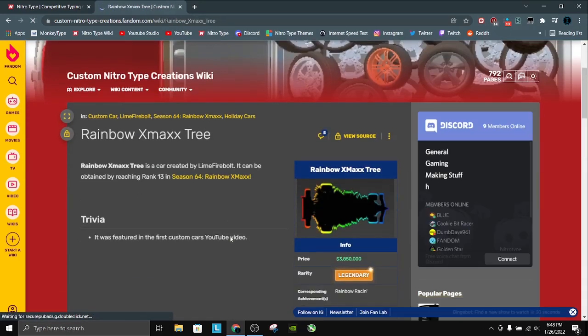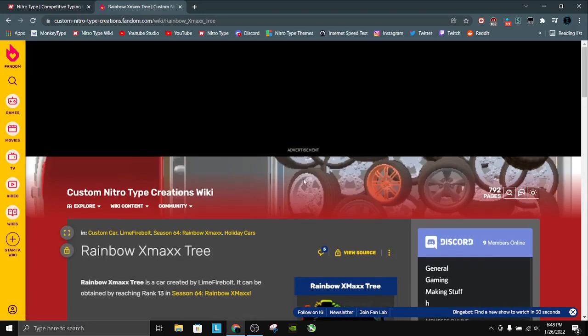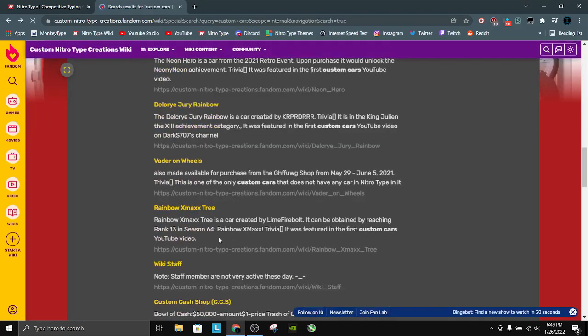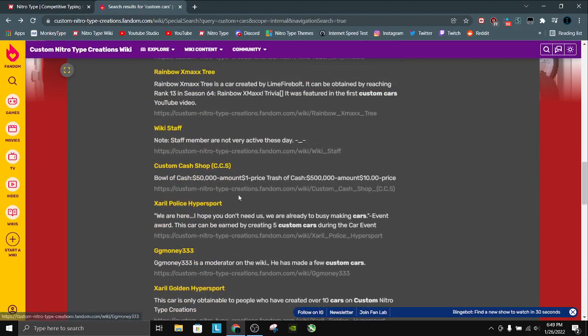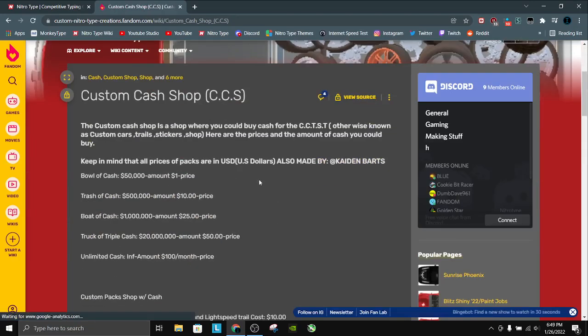Rainbow X-Max Tree. I like this. You know, if they were to animate this, maybe like a nice RGB fusion. Maybe add some blinking Christmas lights, like just random pops of color. I don't know. That would be cool. I think that's just a page. Custom Cache. Is this a car? No, it's not.